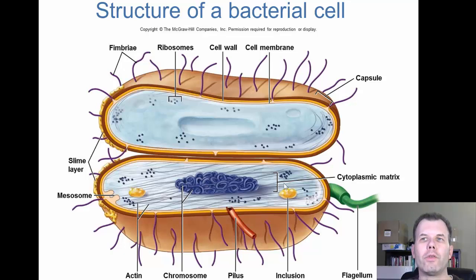Okay. We also see some inclusion bodies. We see some ribosomes and a couple other minor things in the inside, but basically that's it. A lot of it on the inside is the cytoplasm, the DNA, and the ribosomes, and that's pretty much what makes up the prokaryotic internal structure. We'll get to the outside first, and we'll work our way in when we describe the structure of the cell. And so these are some of the things we're going to be looking at as we go along.